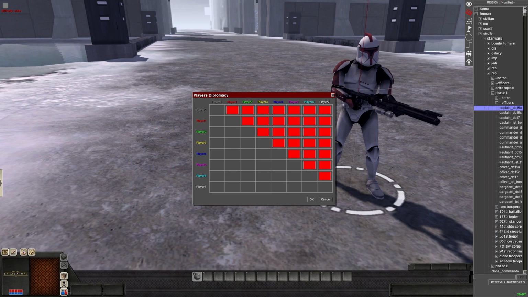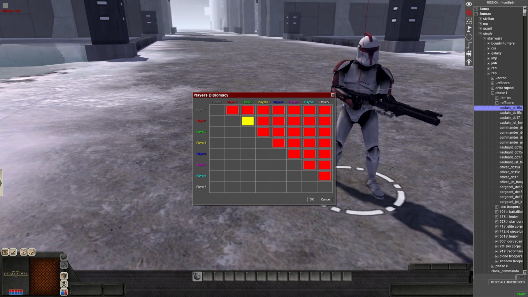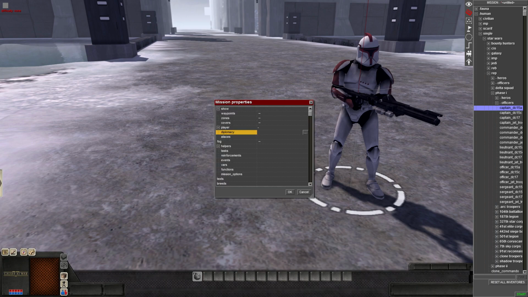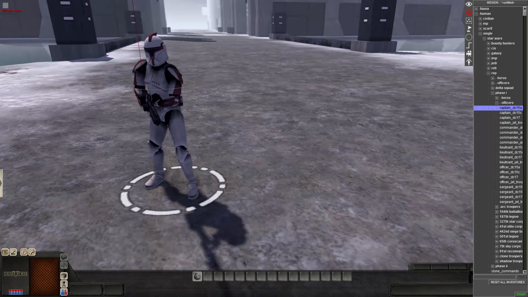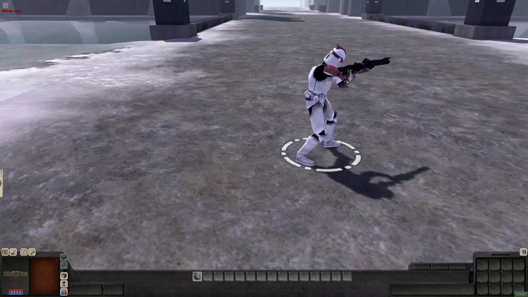So what you'll do is, if you want, let's say, player 1 and player 2 to be allies, then you'll select that, and they will now no longer target each other. But you can also make them neutral, so they can still injure each other, but they're not going to target each other. So if you want civilians running around and you want them to get realistically hit in the crossfire, that's what you'll do. So I'll hit OK there. And again, that's not essential for the battle. That's just something if you really want to get in-depth with your mission.